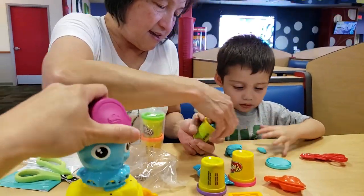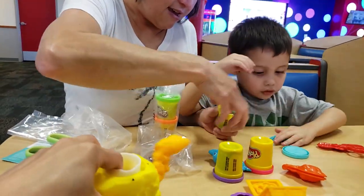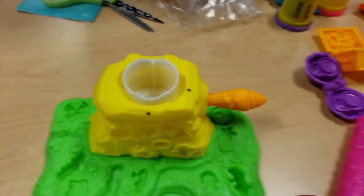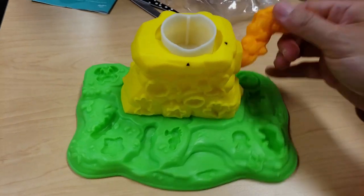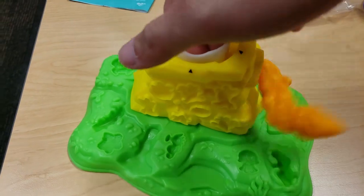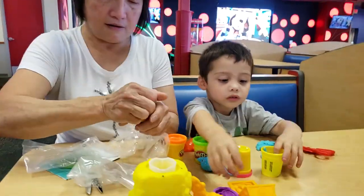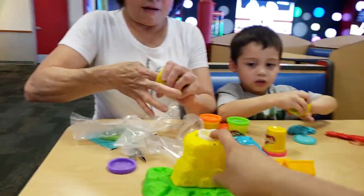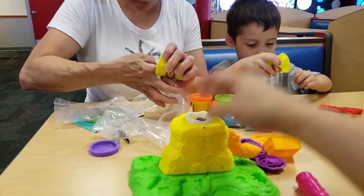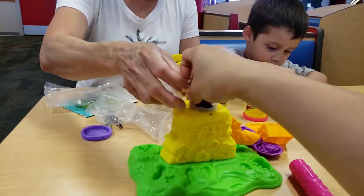Please help. Ooh, so how does this thing work? Ah, I see. I think I need to put Play-Doh. Oh, so it's like those barber thingies. So you have to kind of crank it and then it'll go up, I think. Oh yeah, so I need to put Play-Doh in it. Can you open the purple please? Cause I'm gonna make a, oh, your favorite color. Let's see, I think this should be enough. Yeah, well, just put a tiny bit more. Oh, that's too much. Here you go.